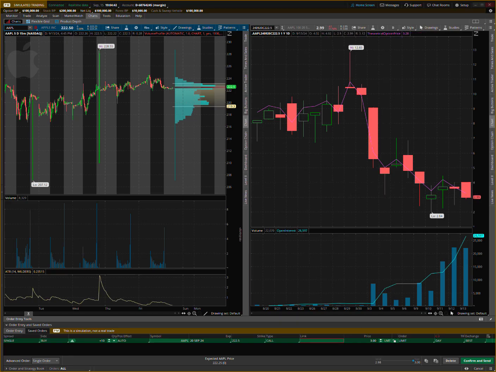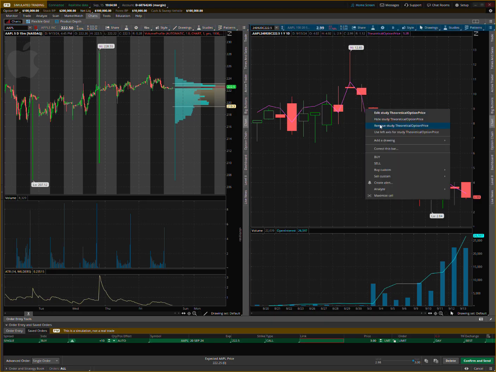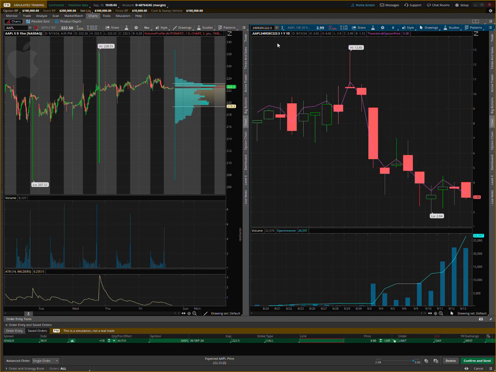Now, what is this that we're looking at here? This is the chart of the option contract that you're interested in, in relation to the underlying. What can you do with this information? You can see where the contract's been, what it's been trading for, and what may be considered cheap, perhaps, or expensive. You can also get a gauge of how much this contract is moving.